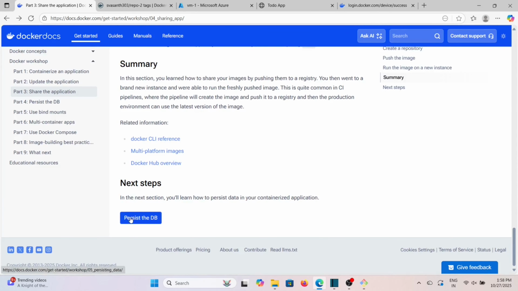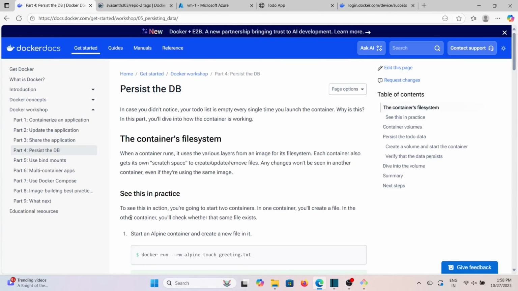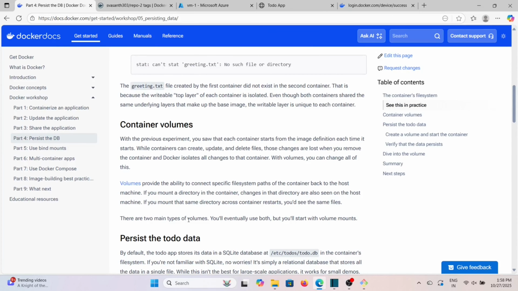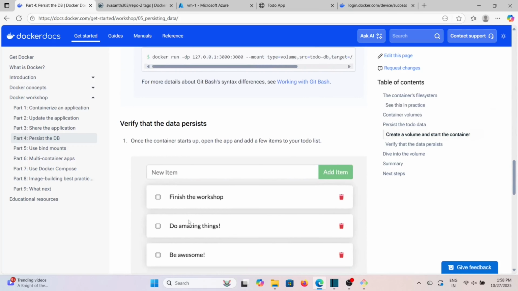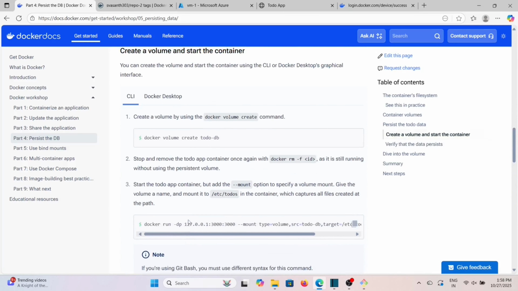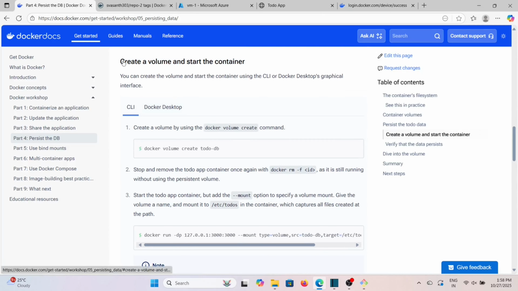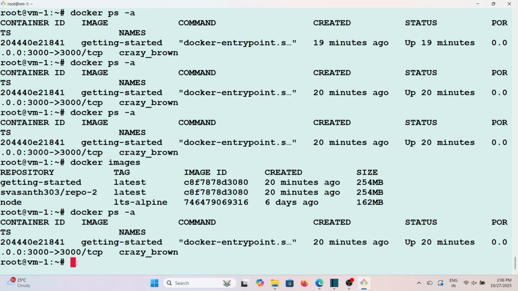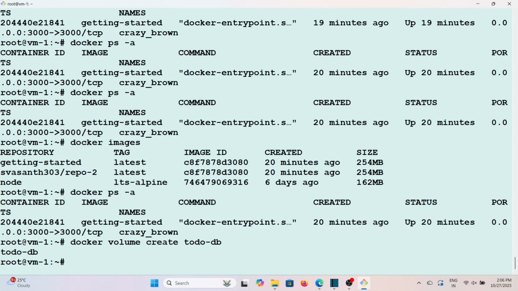Okay, next step is persist the volume. Persist the DB. See, the Docker volumes were inspired by Unix file systems mount points, but a fun twist is the early volumes could leak data if not named, leading to the creation of anonymous volumes that Docker auto cleans, saving developers from storage nightmares. So I create volumes with the name todo DB.